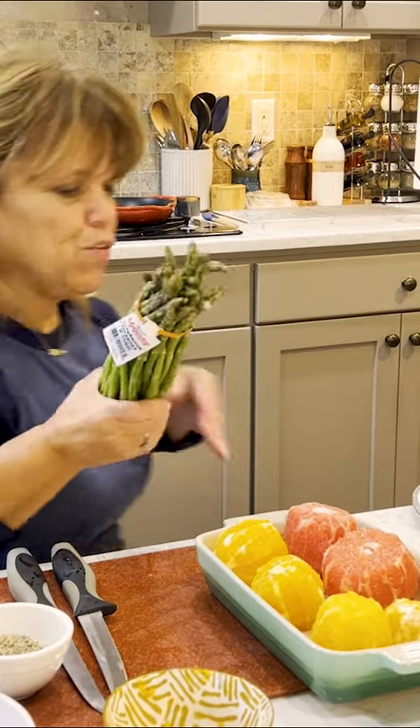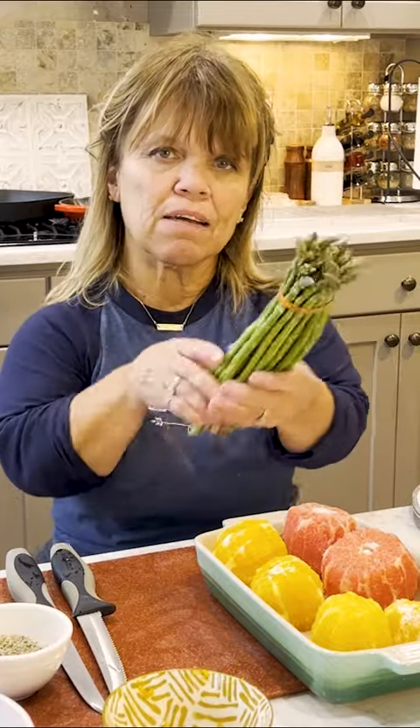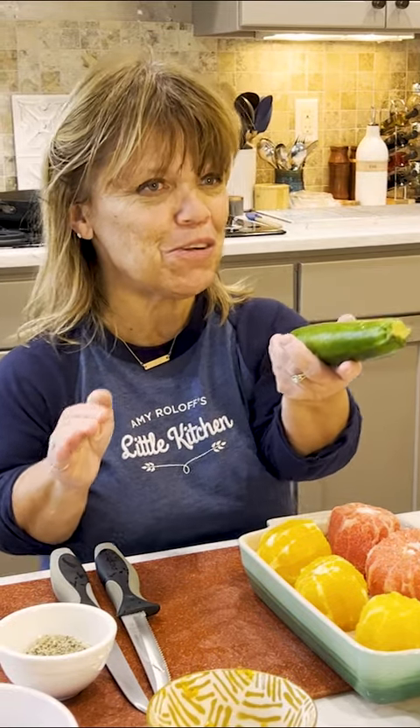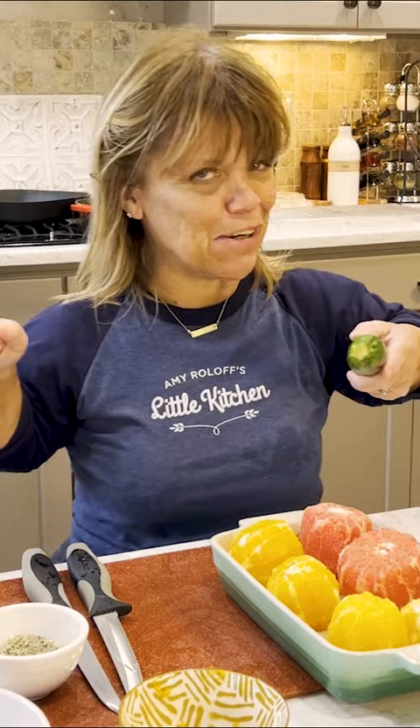On top of the salad, I also wanted to add grilled chicken and grilled asparagus. So we get kind of a dinner salad, but you can also make it for lunch, or if you have leftover chicken, add it to the salad — whatever you want to do. If you don't like asparagus, I was thinking lightly grill a zucchini, though zucchini isn't really available in winter, even if we can still get it at the grocery store. I will grill the asparagus.